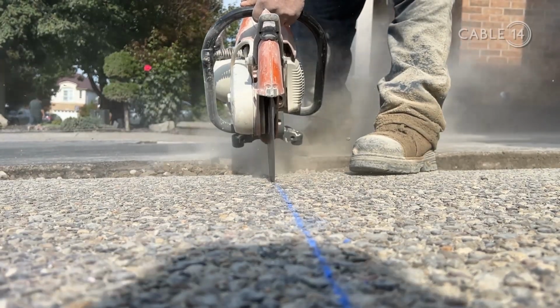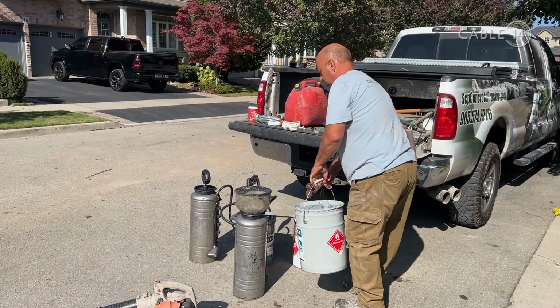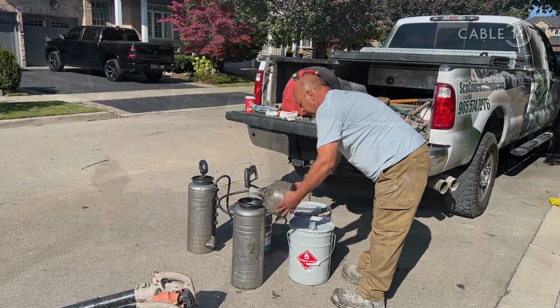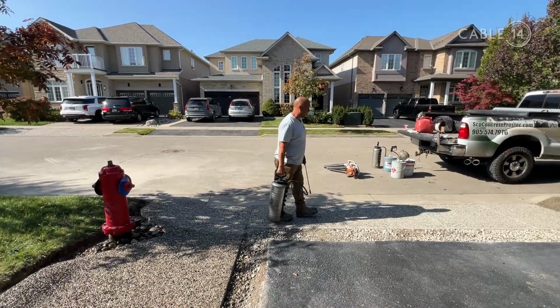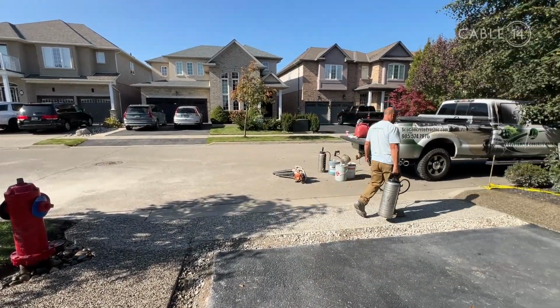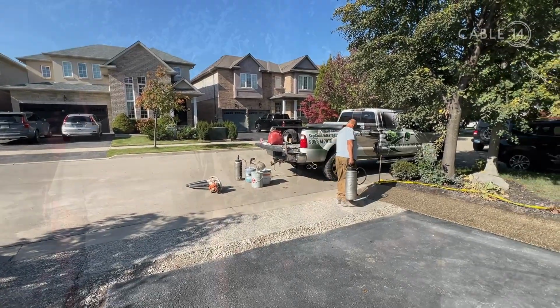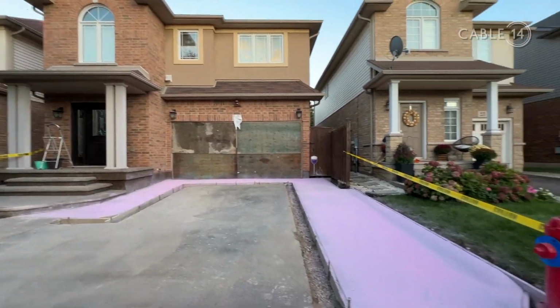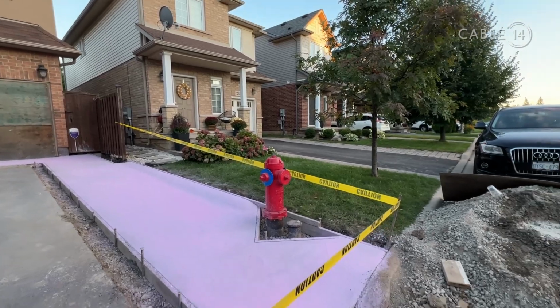What's after that? After we do the cutting, we'll let it sit for a week and we'll do a final seal on it. Final seal. Now, for those at home, after the final seal, how long till the homeowners can drive over the new concrete? Usually about 2 weeks after we poured it. Okay, so don't be in a rush, because concrete gains its full strength after 28 days. Drivable after 2 weeks, full strength in a month.